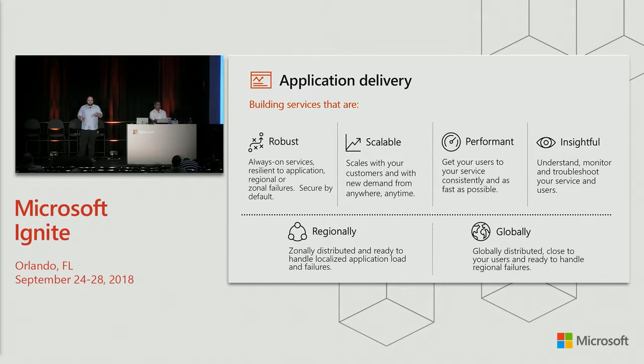In terms of scopes, we think about this regionally and globally. If you look at Azure best practice, we talk about zonal resiliency in a given region, and multi-region resiliency for an application across the globe. If you're building an application, you should think about how you work across both the availability in a given region, as well as, from both a performance and reliability perspective, how to distribute your application globally.